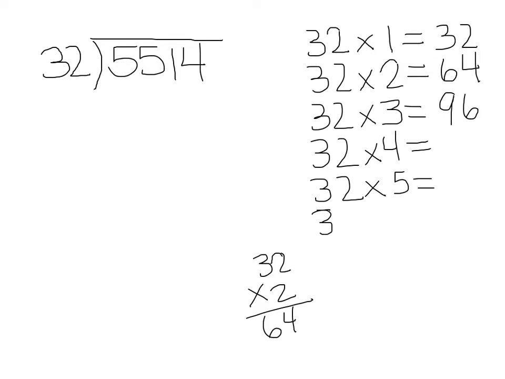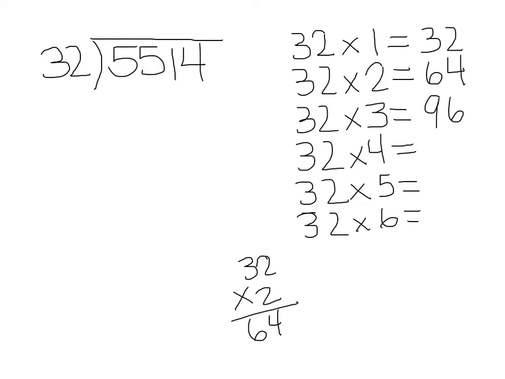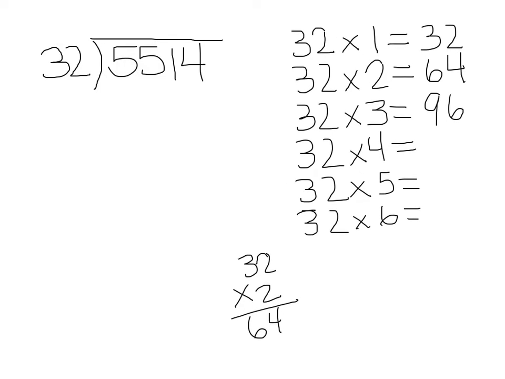That way when you're solving the problem, you don't have to try all of the multiplication. You can just look to the side of your paper and see which multiple you're going to use for your division problem. Alright, so you can finish those off if you want. Otherwise, you can still attempt the problem the other way. But for now, I'm going to ask you to pause the video and try the problem on your own. And then I'll come back and I will solve the problem and you can check yours against mine. Okay?